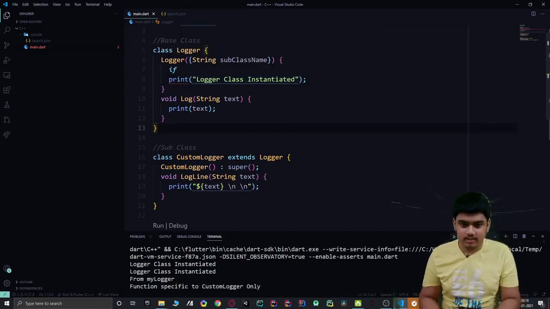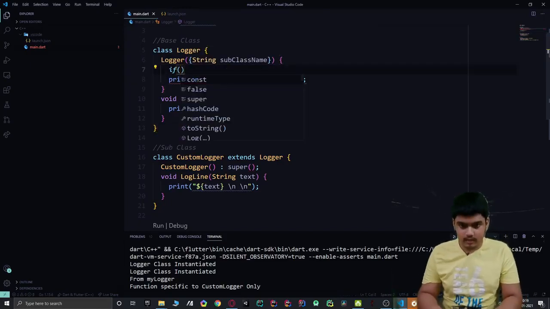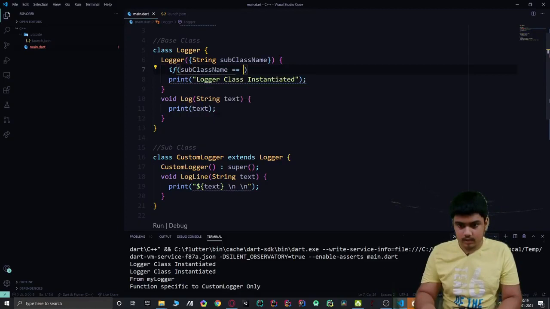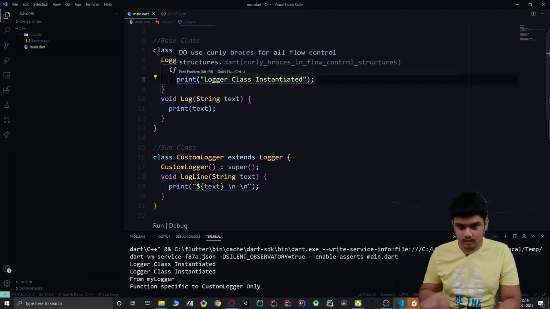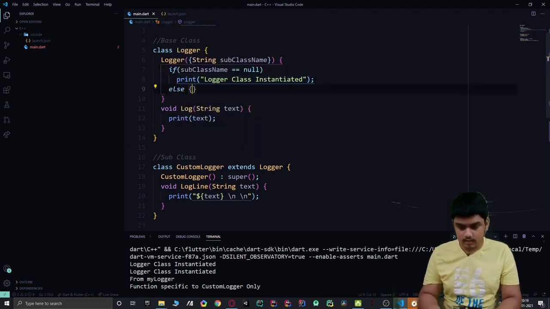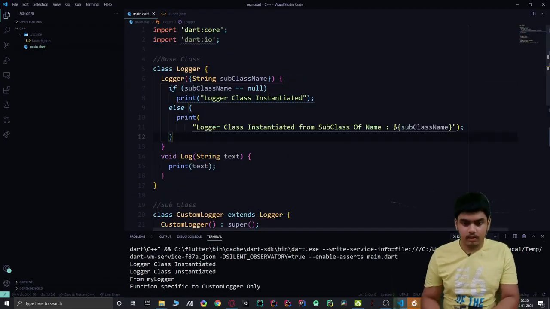Yeah, I forgot. And we'll write, if subclass name is equal to null, then just print "logger class instantiated", else print the other message. Okay, so now we are done with this.